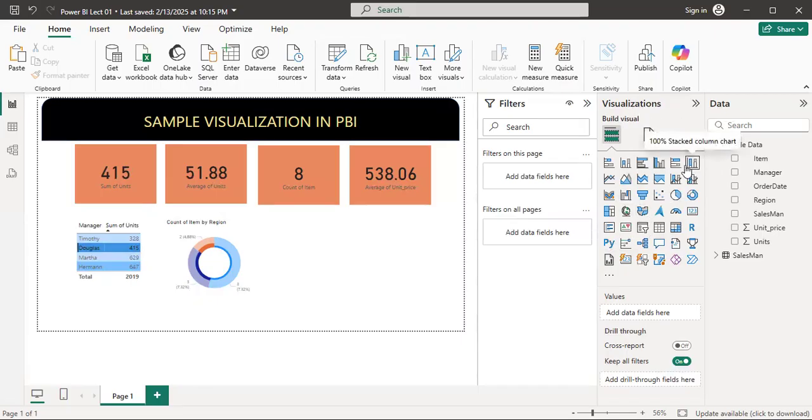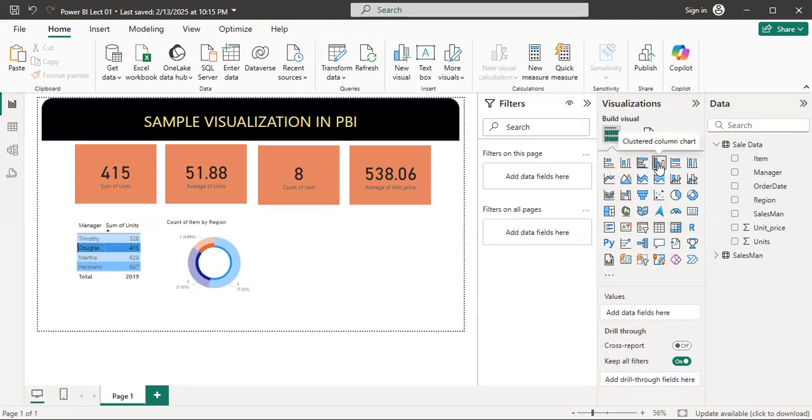All right. So let's use maybe something like this one now. See this clustered bar chart.